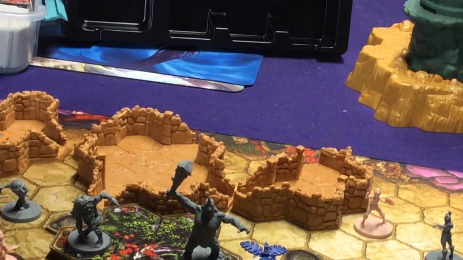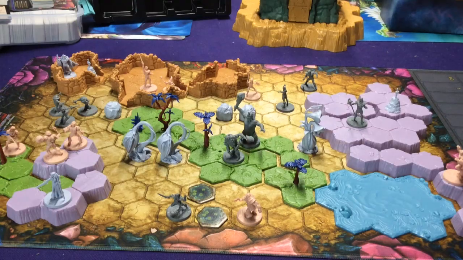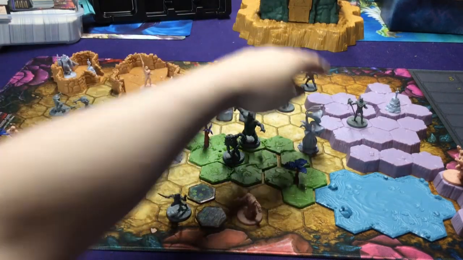Okay, so we're going to do one more quick transition and show off one other aspect of the 3D stuff. Alright, so if you can't tell what little changes we made to this, we added the 3D components from the Box of Power or the Kickstarter stretch goals. So we added the big giant plants in here. We have a couple different models of those.